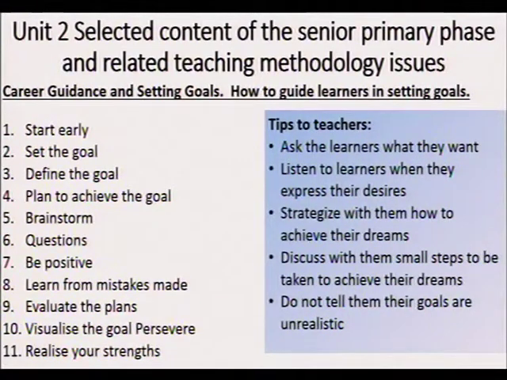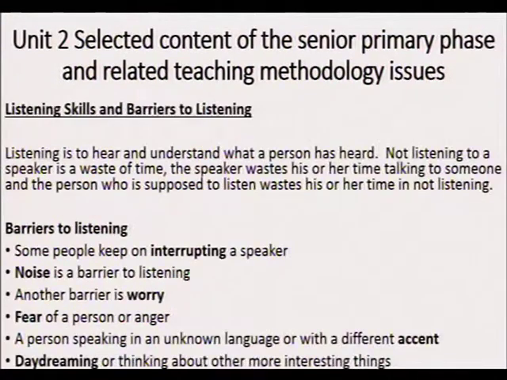Some tips for teachers on assisting the students in setting their goals is to ask the learners what they want. Listen to the learners when they express their desires, so pick up on what they want through listening. Strategize with them, so you need to talk about this, discuss small steps with them. So setting this out step by step. Do not tell them their goals or desires are unrealistic. So don't burst their bubbles.